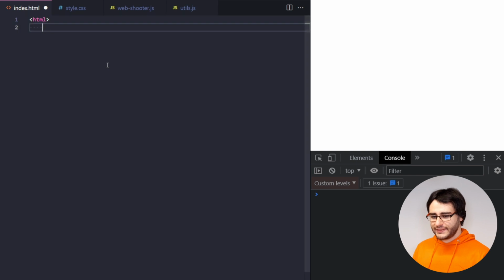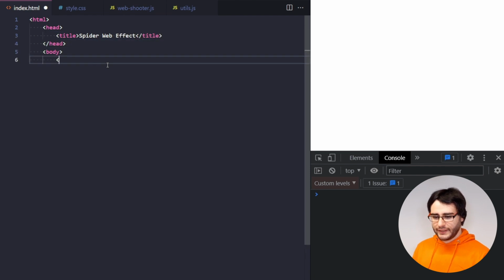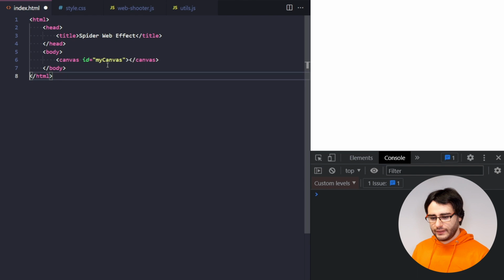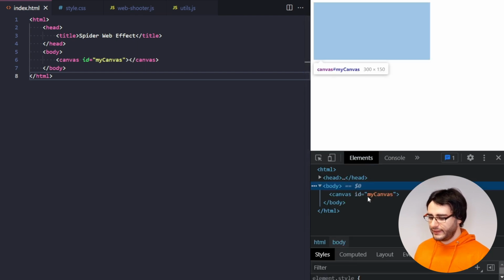We are gonna start with some basic HTML. I'm just gonna give the page a title in the head section, and in the body we will only have a canvas element. We're not gonna have more items inside the body really. And now if I refresh, this is empty, nothing here yet, but the canvas is actually there. It's just invisible. And you can also see that the body has a small margin there. And the canvas is not really centered or stretching the screen yet.